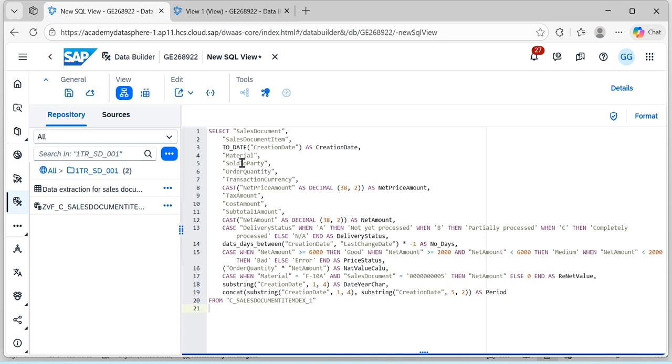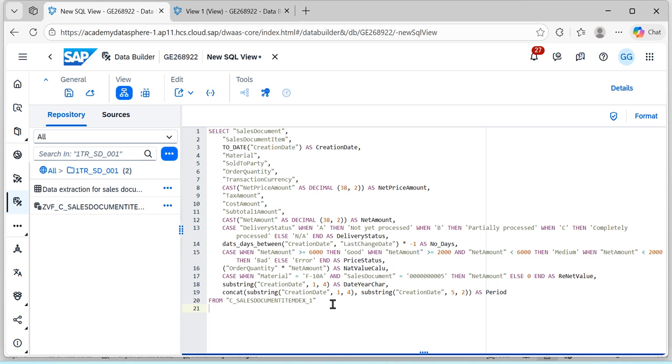What I have written here is a select statement: the sales document number, sales document item, and material, and after that some cost function. Actually, this is performance related. Better to reduce the functions here, Windows functions, cost functions, any functions, whatever they may be. Better to use them at the backend level, either HANA level or CDS level, performance based.